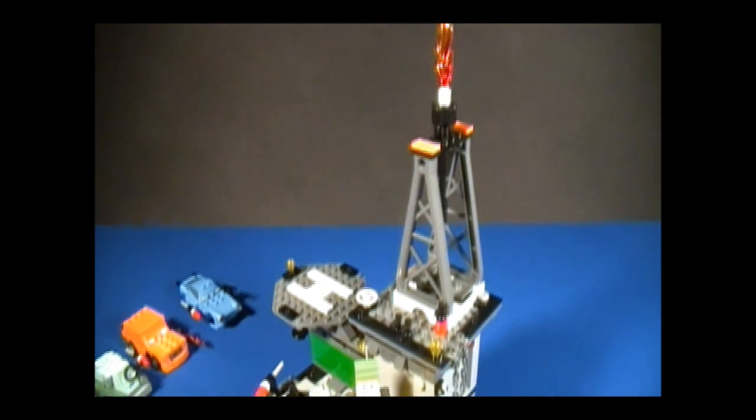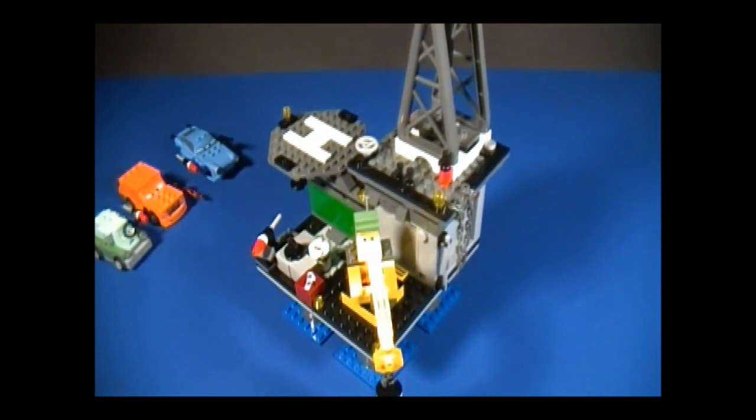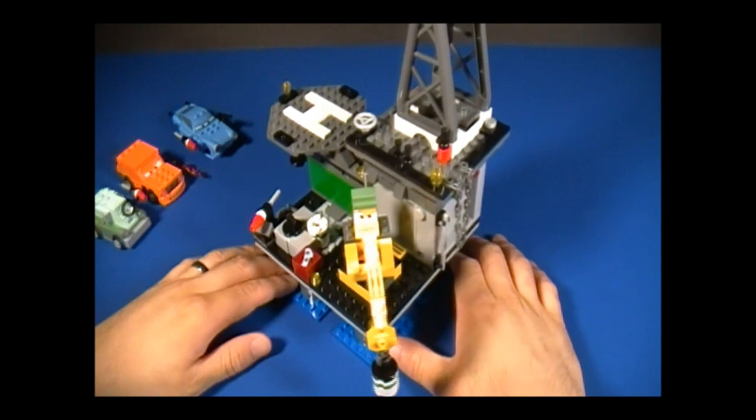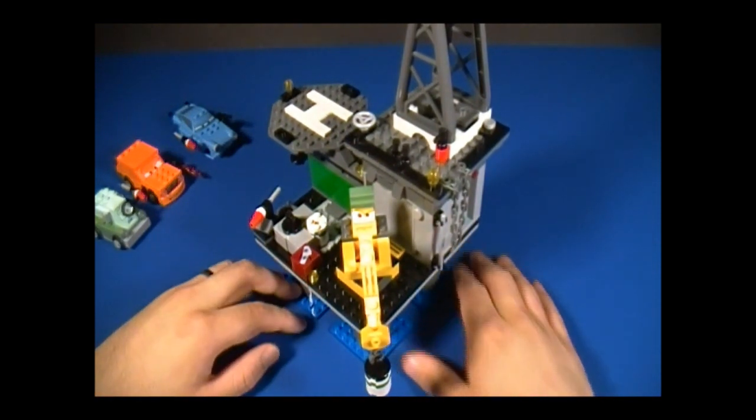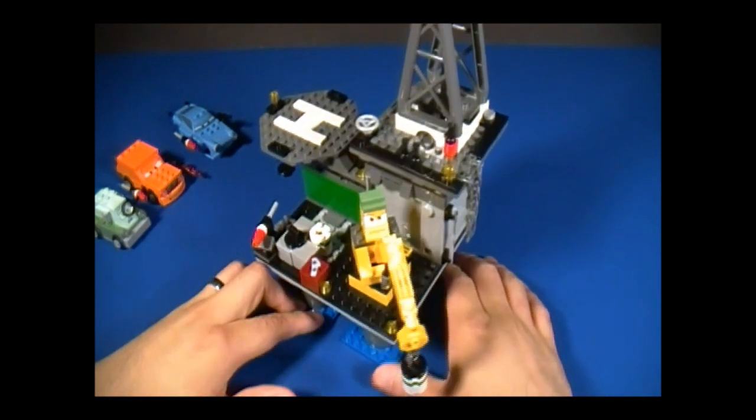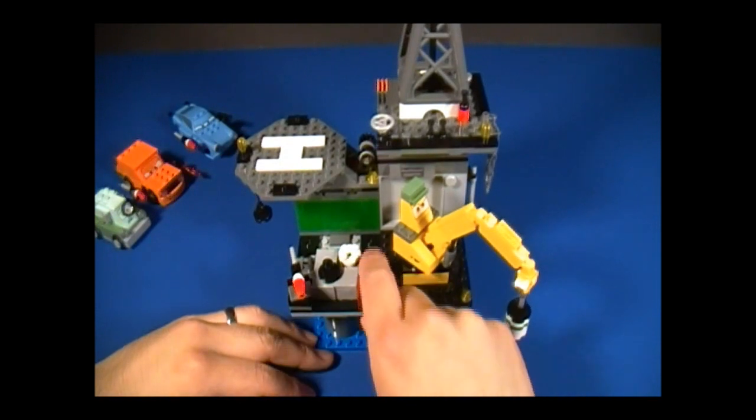And now to check out the oil rig. I gotta say, it looks pretty good for a playset. For now, I'll show you guys what it looks like all around. And it looks like you already met the crane, and here he is again holding a fuel canister. Next to him, we have Leland Turbo, trying to blend in.